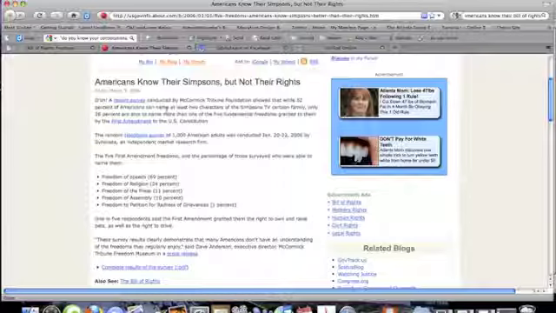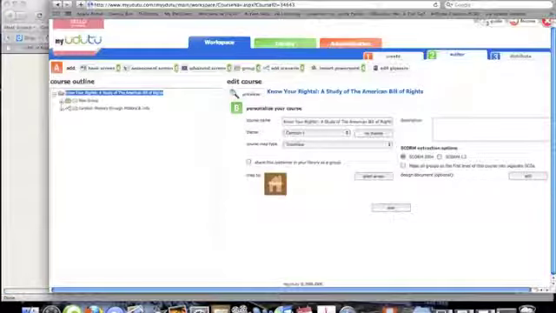Constitution. This particular quote, and several that I've heard like it, stimulated my research and my reason to create this course, Know Your Rights, a study of the American Bill of Rights. I teach language arts and social studies in middle school, and I have found that my students, even though it's a standard, very much do not know any of their Bill of Rights. They know that they have a freedom of speech, and they know that they have a right to remain silent, and that's about it. Therefore, this course will definitely come in handy.